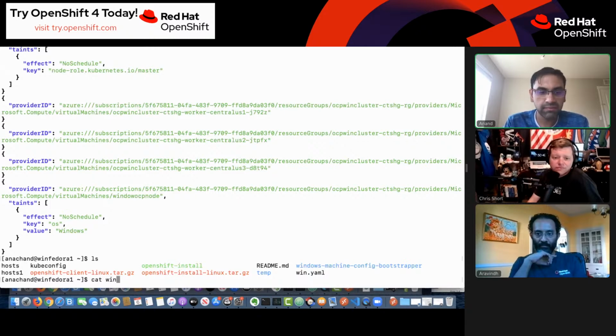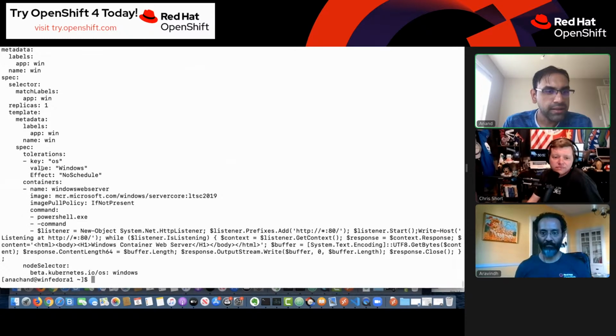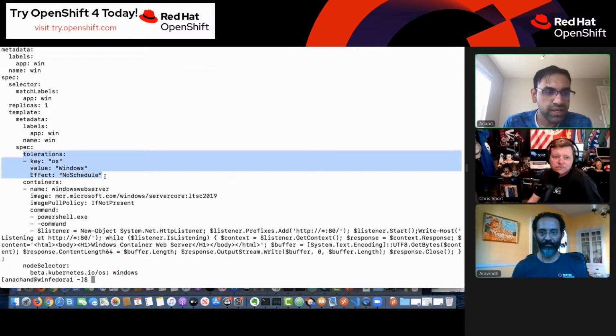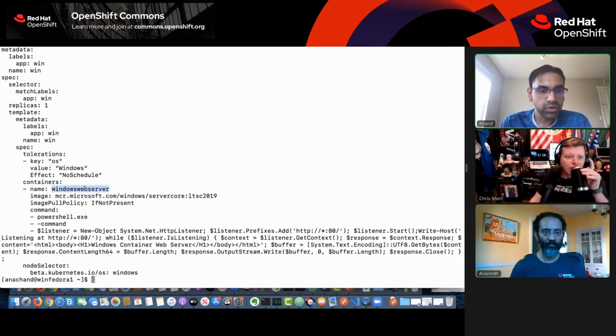It's just a simple Windows web server with the toleration os equal to windows and the effect NoSchedule, which means if it doesn't match verbatim, the pod won't be scheduled on any other node. It runs on Windows Server 2019.